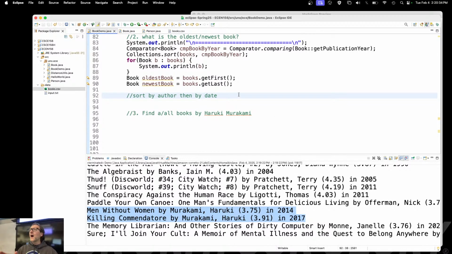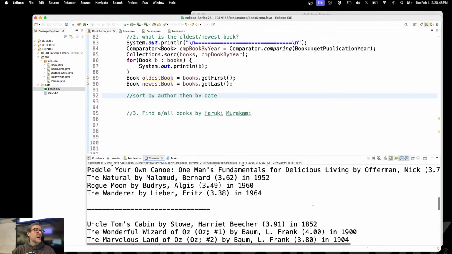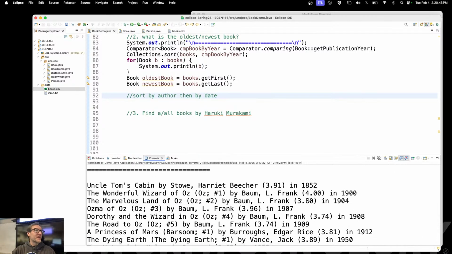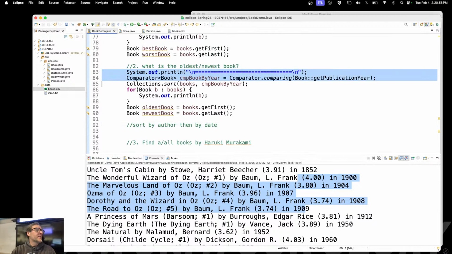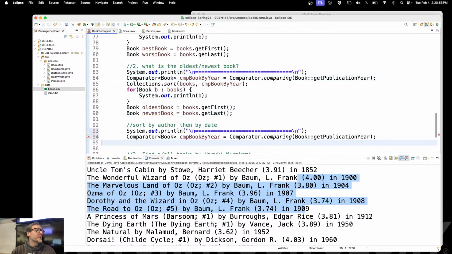So let's sort by author. In other words, Anderson will be up here, and then Zoe will be down here. But then for the same author, I want it in order, in temporal order here. And that looks like that's what it is here, but again, that's not necessarily why, right? So let's go ahead and steal some code here. Right? CMP book by author, then year.